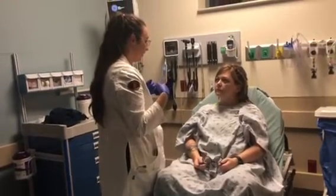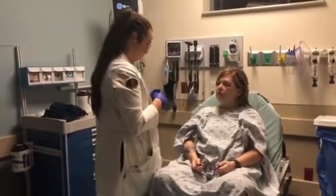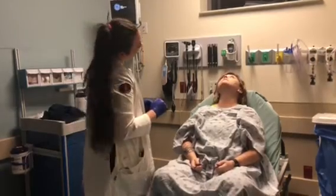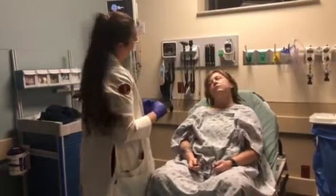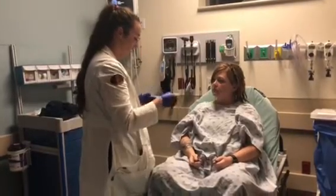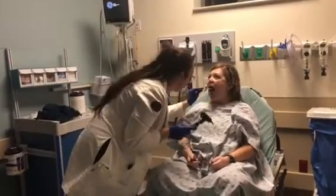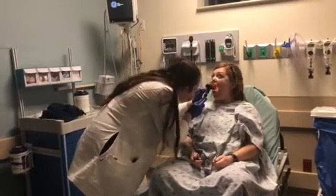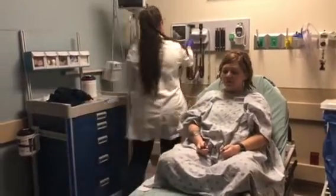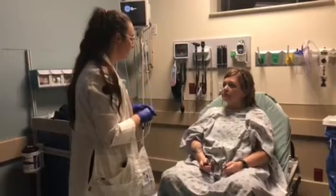Now I'm going to do your lymph nodes. Before we get started, I'm going to ask you to do some range of motion with your neck. Can you put your chin to your chest? Is there any pain back here in your neck? No. Can you hyperextend — put your head all the way back? And side to side? No stiffness or rigidity. Now I'm going to go ahead and look in your throat. Open your mouth and say ah. I notice your uvula is midline, your buccal membrane is moist, there are no tonsils noted, your hard palate has some white rugae which is normal. It does look a little erythematous in the back of your throat — a little irritation — but there are no white patches.